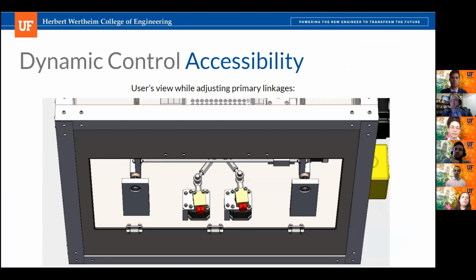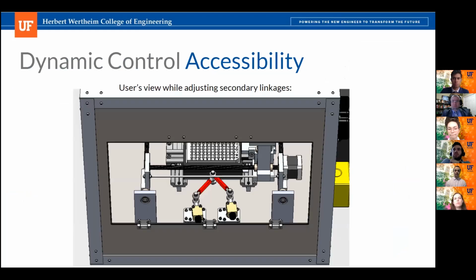And then on this slide, you can see what the user would see when they are trying to adjust the primary linkages. This is what the view would be if the hatch was open and you were standing in front of the bioreactor. And then this is the view that the user would see if they were attempting to adjust the secondary linkages.